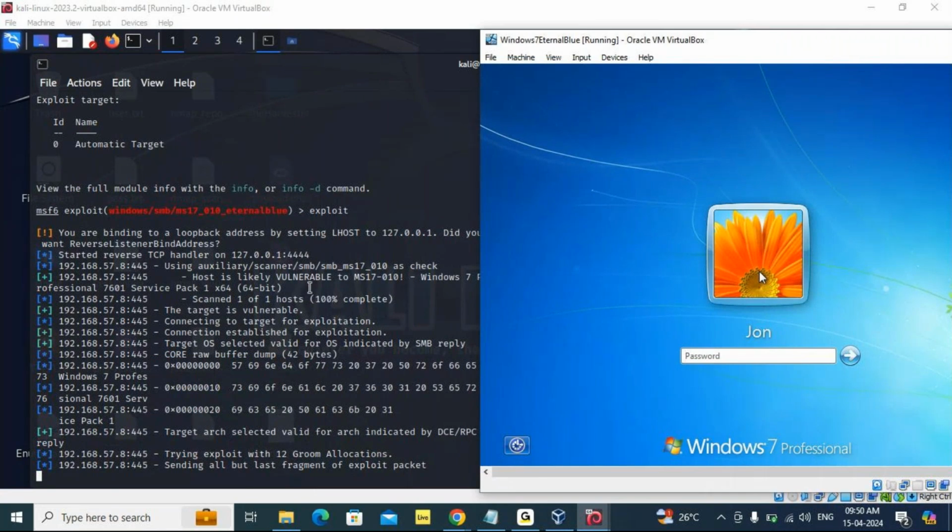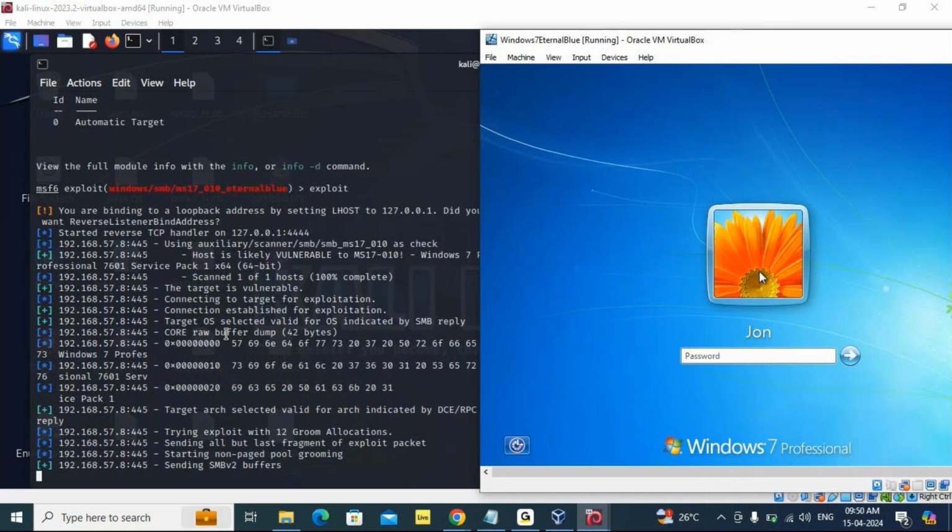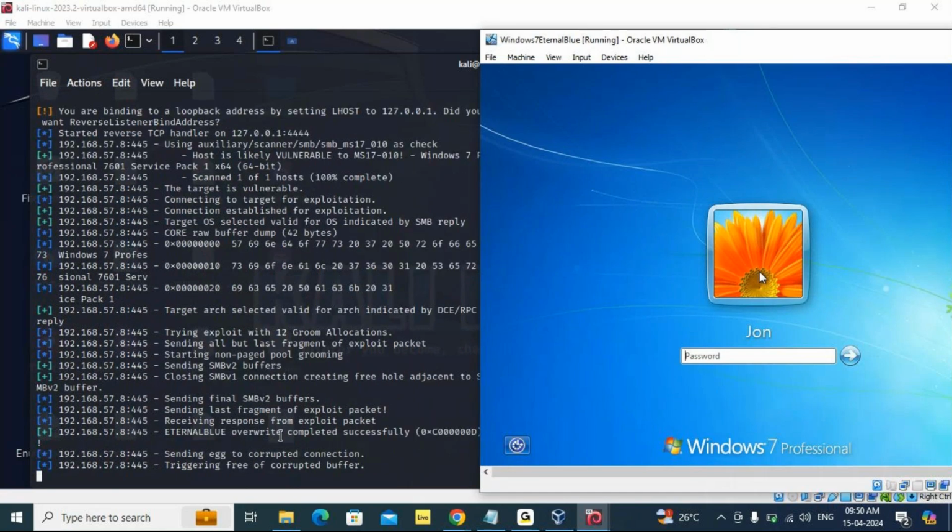It says host is likely vulnerable, and now it is actually doing its thing. Some override was successful. Let's see if we get a reverse shell. But we should sometimes change the payload if it doesn't work. By default, it used reverse TCP.